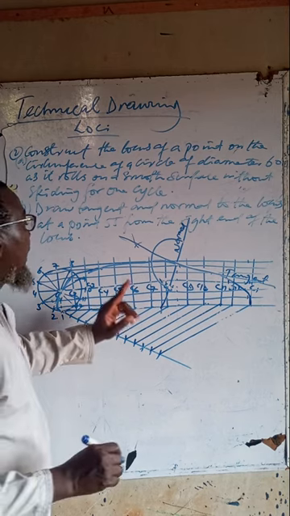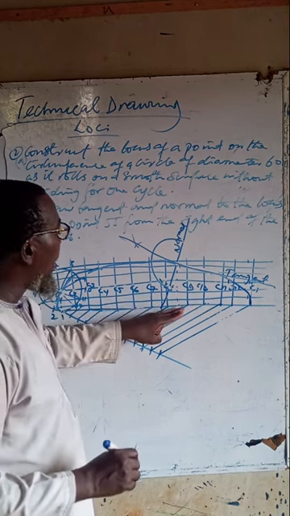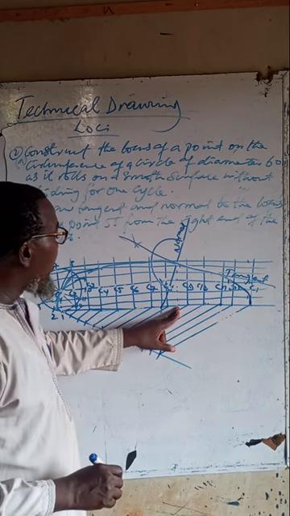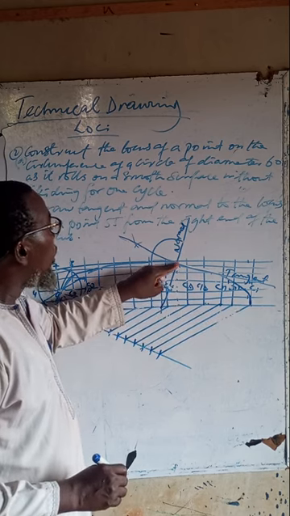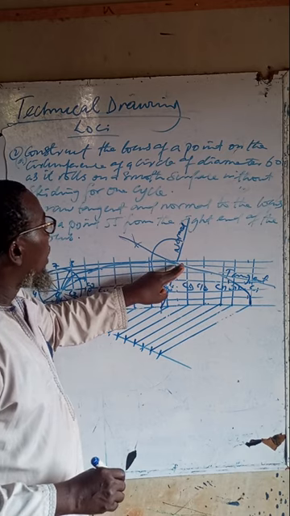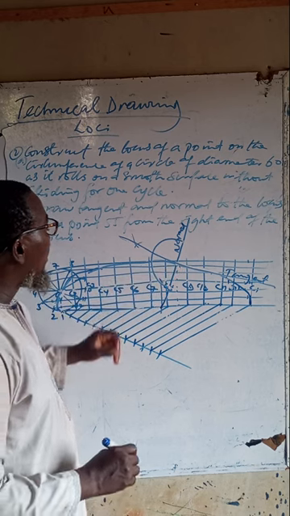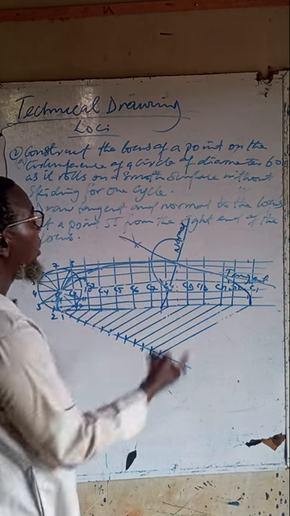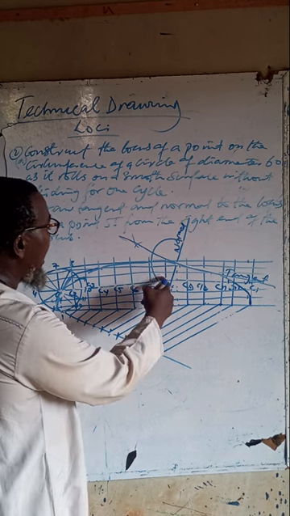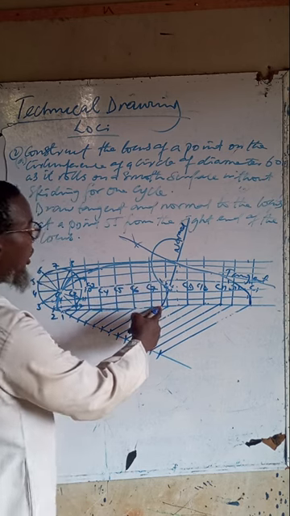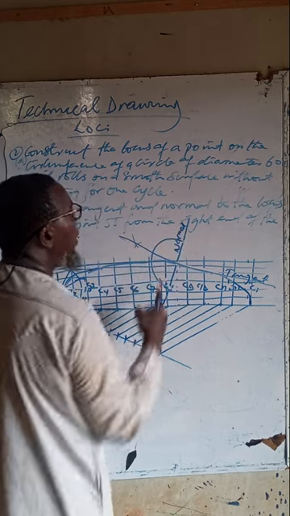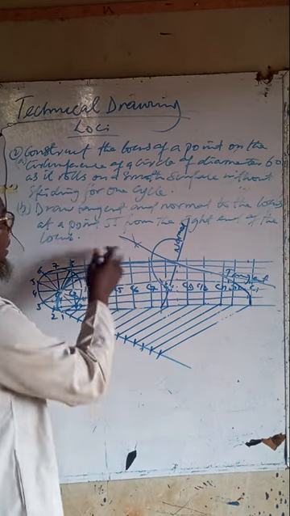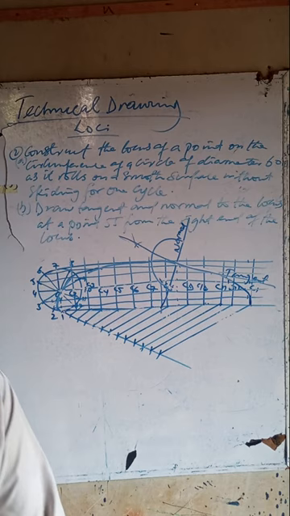Take note, if you want to draw the tangent and normal, the first thing is to measure the point, say from the right side of the locus, measure that 55. At that point of 55, put your t-square and set square to locate that point on the locus. After doing that, you use the radius of the circle to mark an arc on the center line. You can see the center line where we have C1, C2 up to C12. So mark it, and when you mark it here, draw a vertical line downward. Where it touches the base, take it to that point of tangency. That will give you your normal. Then do your semicircle on that normal and bisect it. It will give you your tangent. So that's the solution to the question.